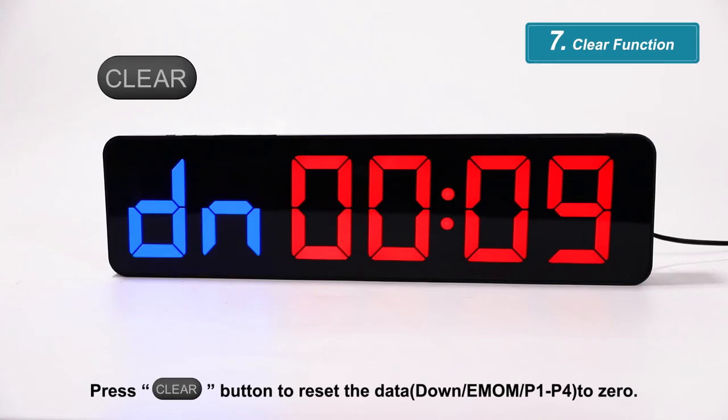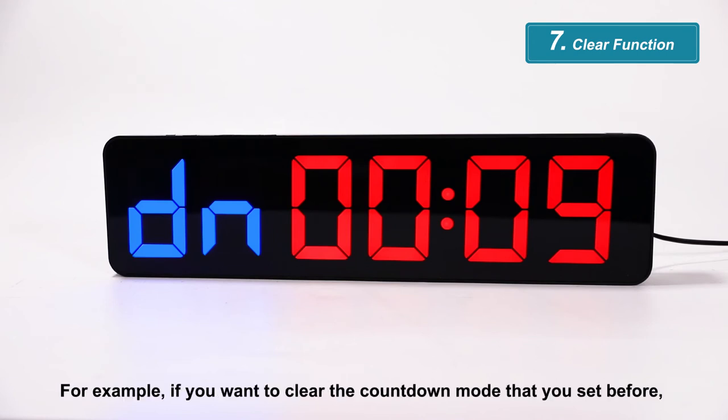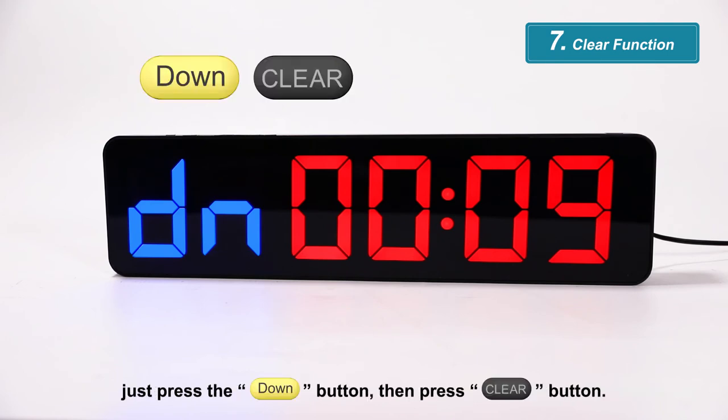Press the Clear button to reset the data, down, EMOM, P1 to P4, to 0. For example, if you want to clear the countdown mode that you set before, just press the Down button, then press the Clear button.